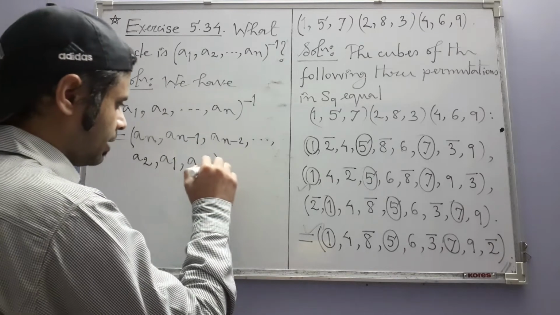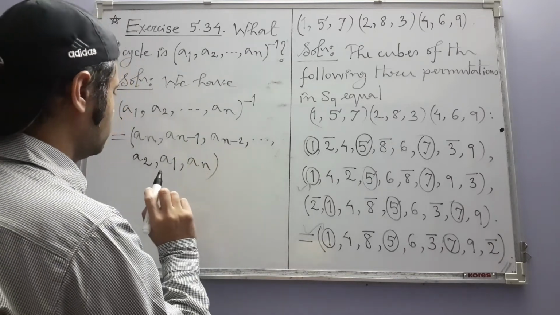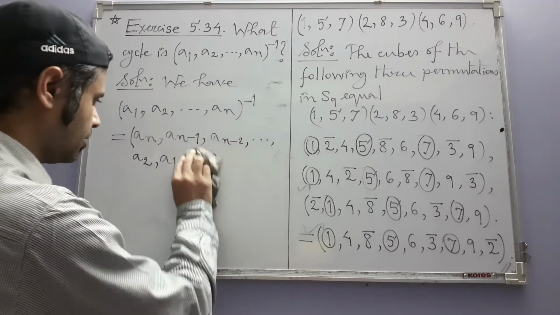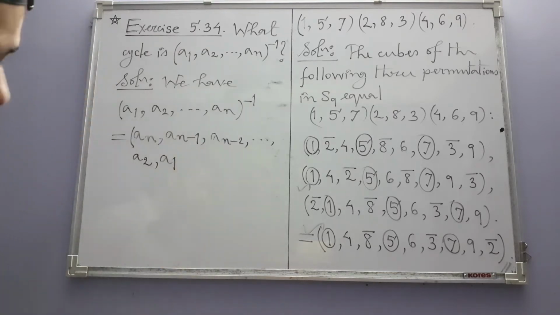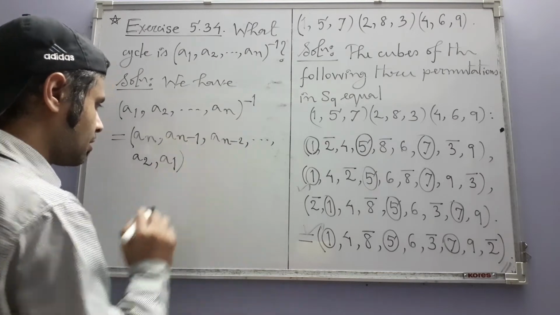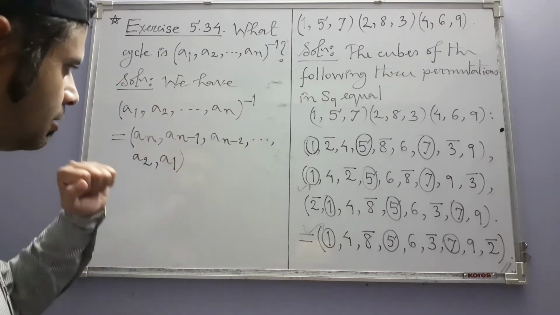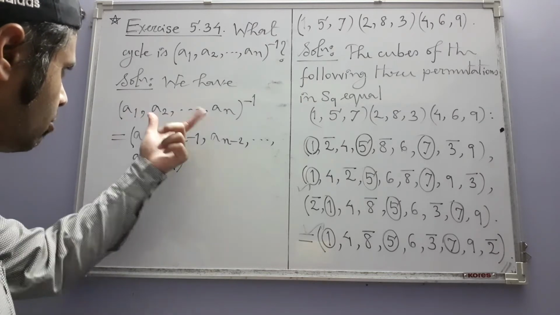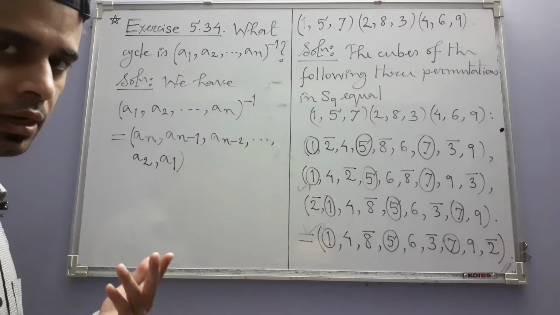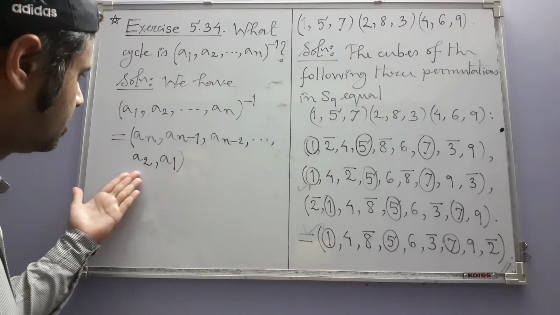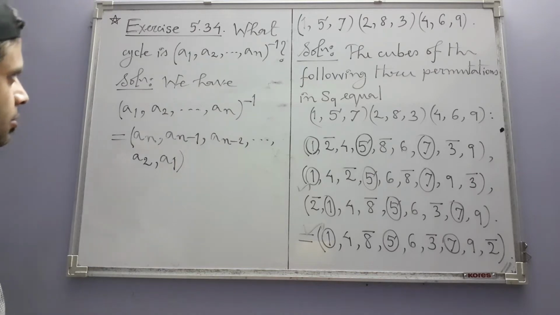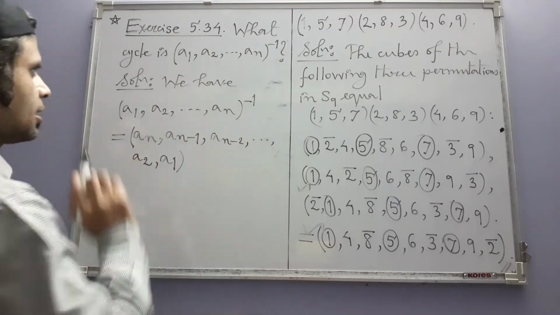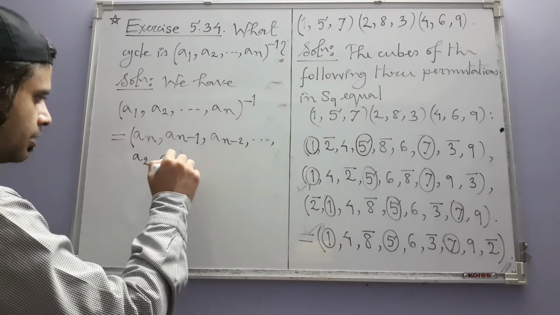And if you are finding it still somewhat, okay, I need not write this final one. No. I can end the cycle notation here. If you are still somewhat confused about this inverse being this, you multiply this N cycle and the original N cycle, you will see that you are getting the identity permutation. So that will tell you that this has to be the inverse. So the question asks, what cycle is this? So this is the cycle. It is this cycle. It is also an N cycle.